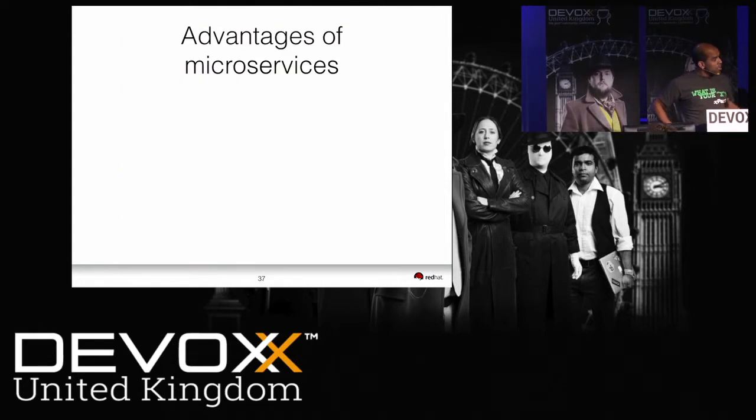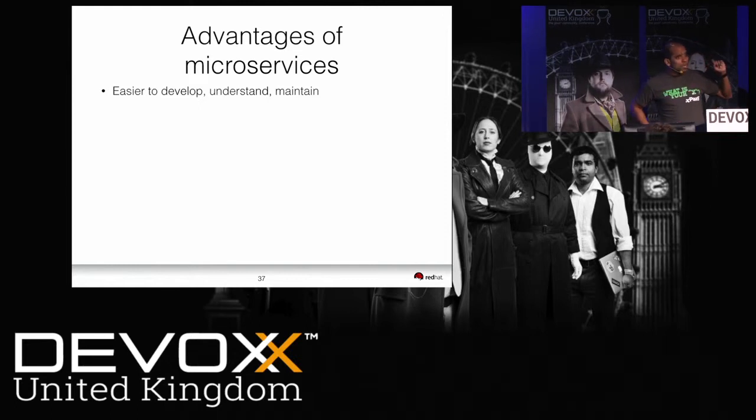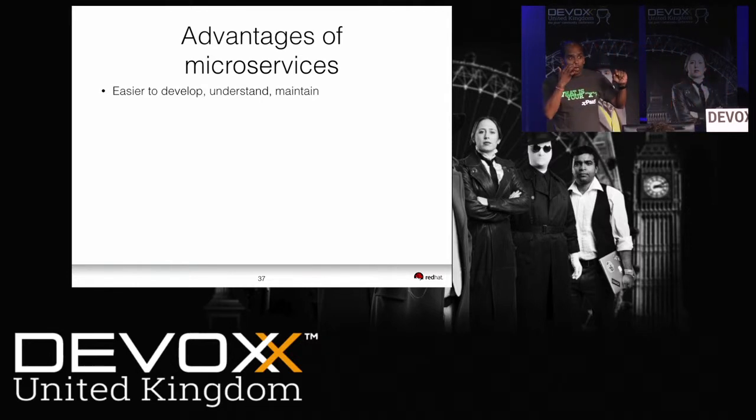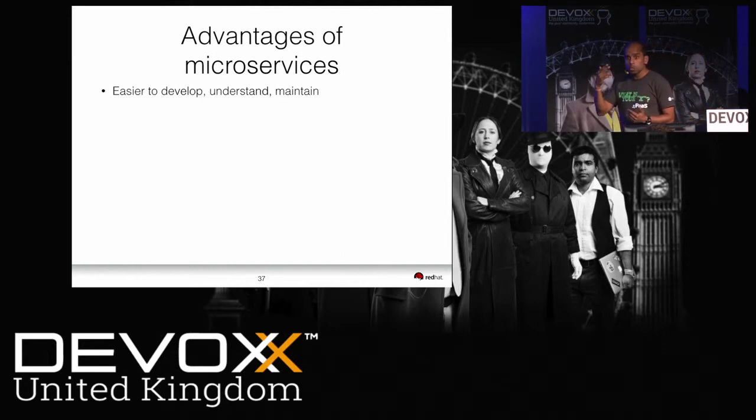So let's see, what are the advantages of microservices in that case? Because microservices are very domain-driven, DDD is a basic fundamental of microservices. Because they are domain-driven design, the code tends to be focused on that particular domain, so user domain. It tends to be much smaller, much cleaner, hopefully. So they are much easier to develop, understand, and maintain in that sense. Because at the end of the day, each microservice, for example, has an explicitly published interface. You care about only that explicitly published interface. The underlying implementation does not matter. I don't really care about it.